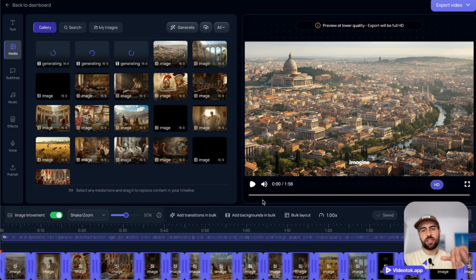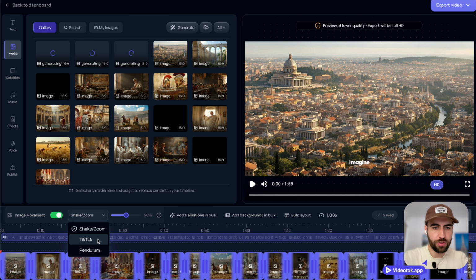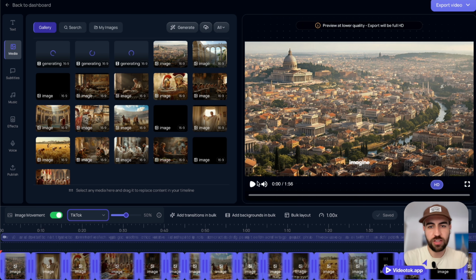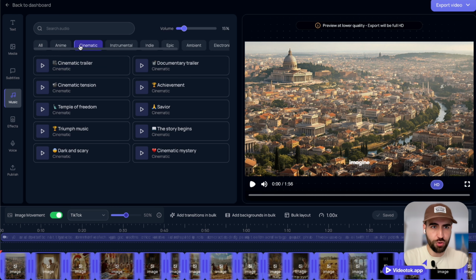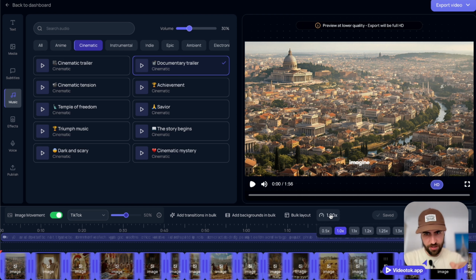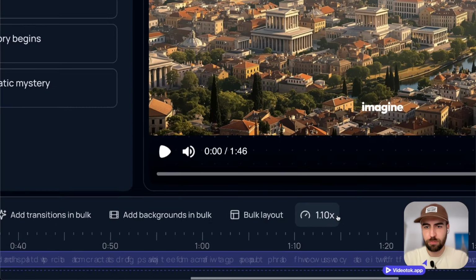So this is how it will look if we want to just get the images. So I'm going to go with the TikTok model, and we can see how it looks just without having any video, so just images with the Flux 1.1 model, and we can add some music and everything. So I'm going to go with some music, and let's watch just how it looks without us adding anything and just increasing the speed a little bit.